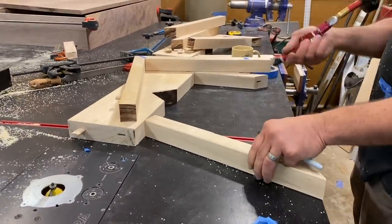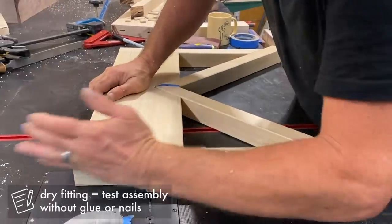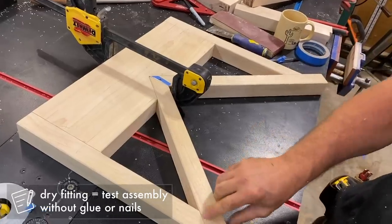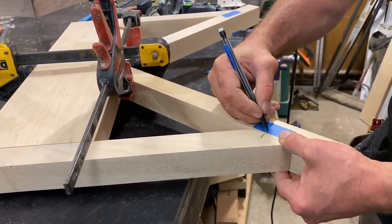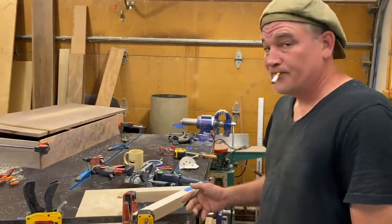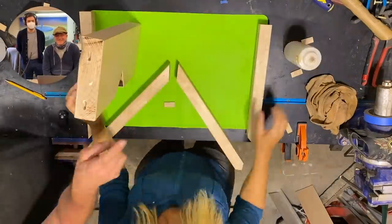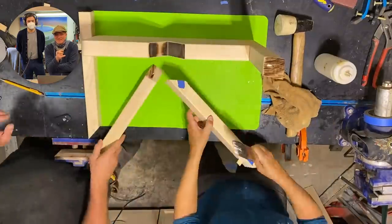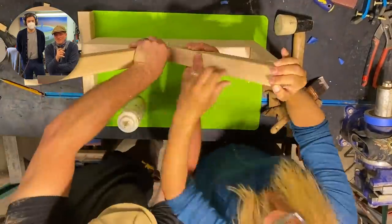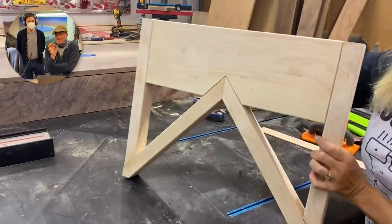The moment of truth. It looks like you're about to do a dry fit. Yeah — always dry fit. That looks pretty good. The dry fit is crucial, right? Otherwise you don't know what you're going to get — you're in the middle of the glue and it doesn't line up, and now you have wet glue. So here's where we're gluing this up — this is pretty intense. You've got five different pieces and you don't want the glue to dry too fast, and you have all these different joints coming together. You need two people on this one.